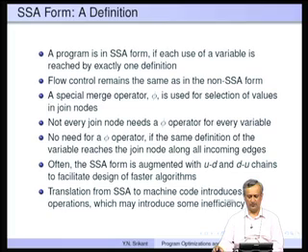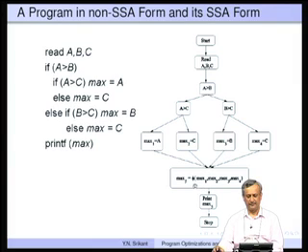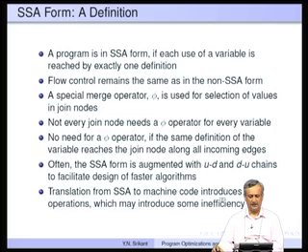Translation from SSA to machine code introduces copy operations which may introduce some inefficiency. So, you observed here that the phi operator is special and there will possibly be no machine which can execute this as a machine instruction. So, we need to convert the phi operator into ordinary machine instructions. We will see how this can be done a little later. But I should mention here that the conversion operation will introduce a few copy operations and therefore, there may be some inefficiency, but hopefully the other optimizations such as copy propagation and register allocation will handle this inefficiency and it is not going to be very visible.